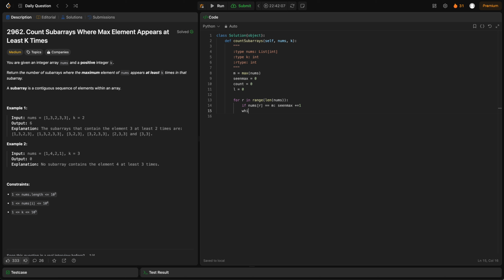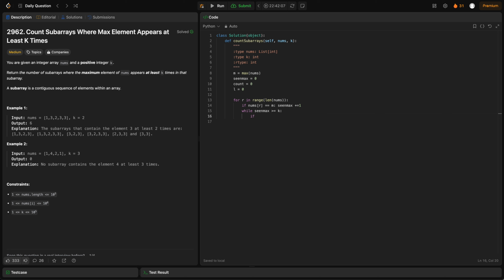And then while, oh my bad, seen max greater than or equal to k, so now we just decrement, like move left over.